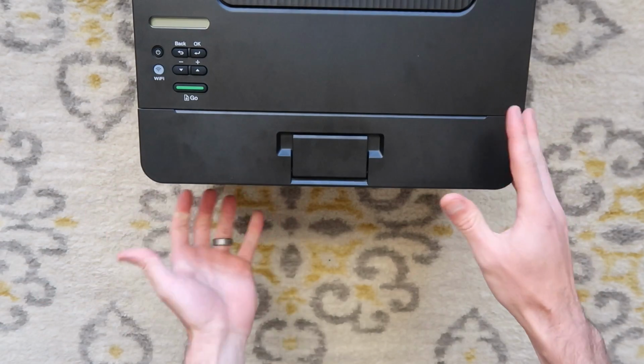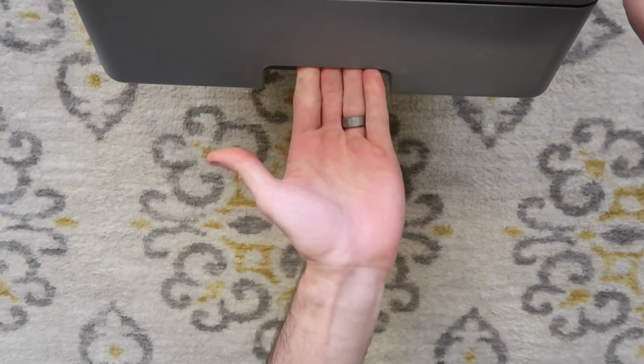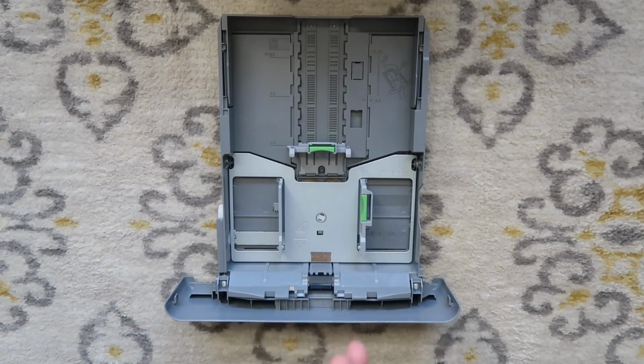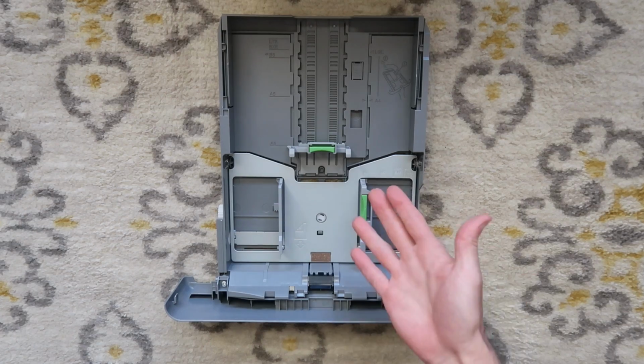So now that the toner is installed, I'm going to show you what you need to know about the paper tray. There is a little cutout handle here. You just pull straight towards you, and that removes the paper tray from the printer. This holds 250 sheets of regular thickness paper, which is half of a ream.